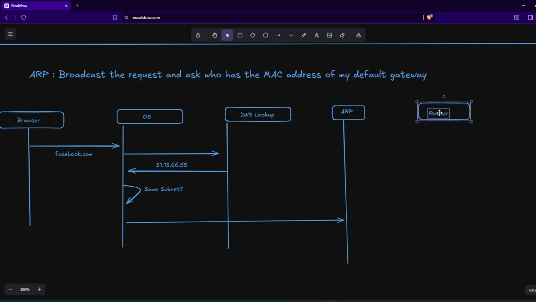So ARP would send a broadcast ARP request. This is basically the ARP request, and this is a broadcast. The ARP broadcast will give you the MAC address. Suppose the MAC address is something like this.